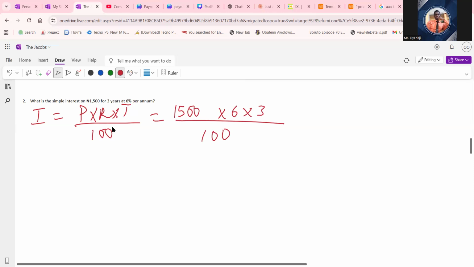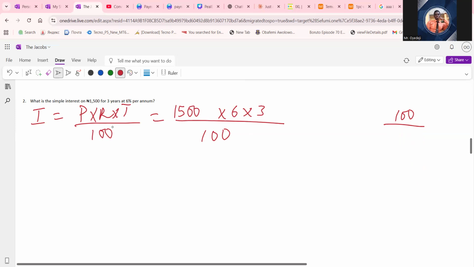But remember, when you're canceling 0, if you have something like 100 over 305, you can't say 0 cancels 0. No, because this 0 is in between two other numbers that are higher than 0. So it's not possible. But you can do it if it is 100 over 500. Yes, we can do like that. That is very acceptable.